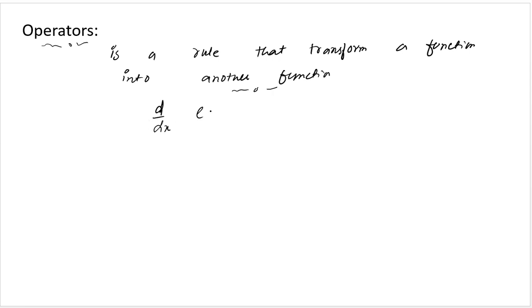I will take a function that is e power 2x plus 2. Okay. So now what would it do? It will differentiate this thing. So we'll get something like e to the power 2x and a 2. Okay. Because differentiation of this will be 0. Okay. So we get something like this.